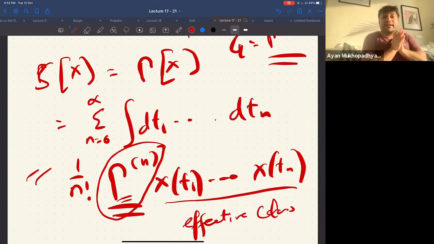Now, this has nothing to do with subtracting infinities. Actually, this can happen even in quantum mechanics, and I will show you what is a renormalization that's happening even in quantum mechanics. So then, when you see infinities, there's a separate issue: there are all kinds of infinities that are happening. So the point is, the insight of Feynman, Tomonaga, and Schwinger was that you can absorb all of these infinities only by a redefinition of a finite number of physical quantities, only a finite number of parameters, and then you can have all kinds of predictions of the theory.